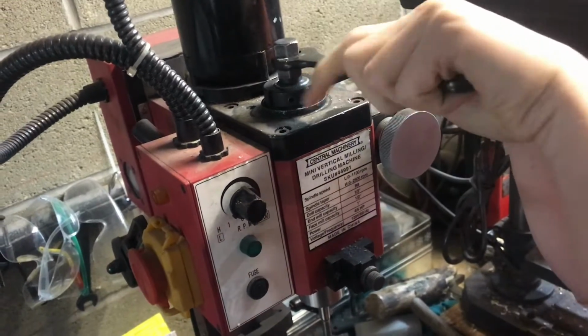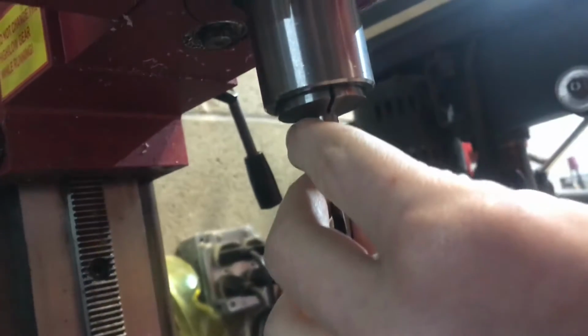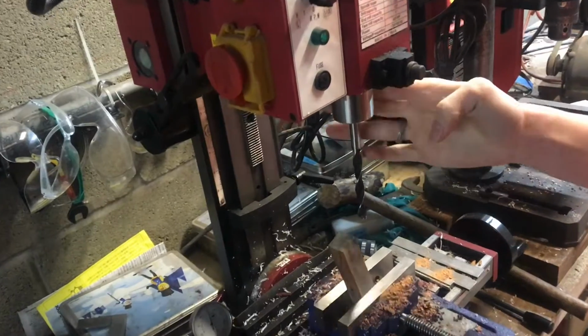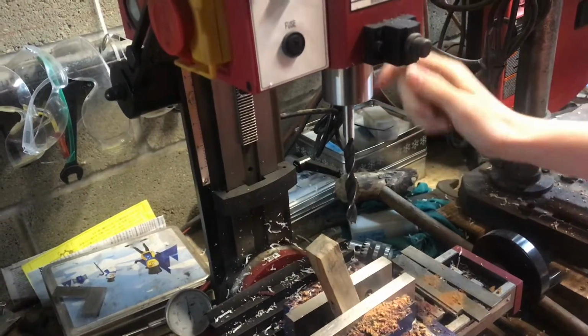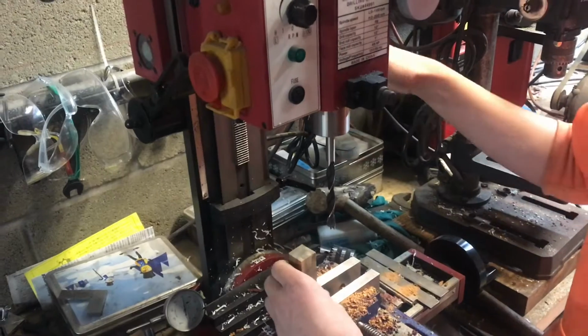Now I'll go ahead and chuck it up into this Harbor Freight mill. There's a 3/8 shaft on the back of this, so that'll slip right into the 3/8 collet. I've got it tightened up. One thing I was a little bit worried about was the travel on the mill. If this is too long, it won't be able to drill a blank of this size. But it appears that it's going to be fine.